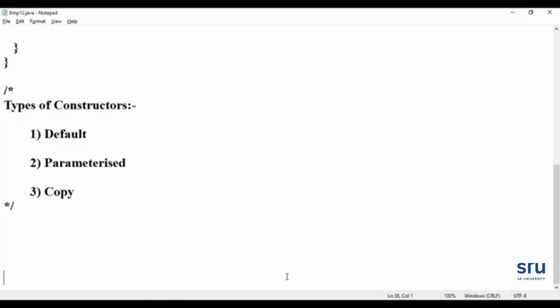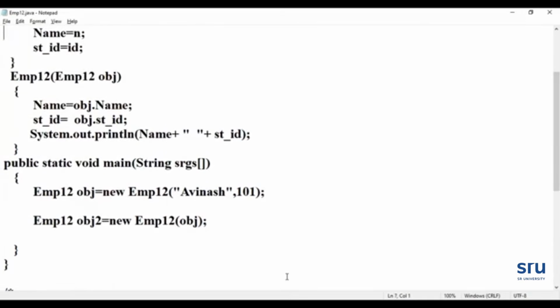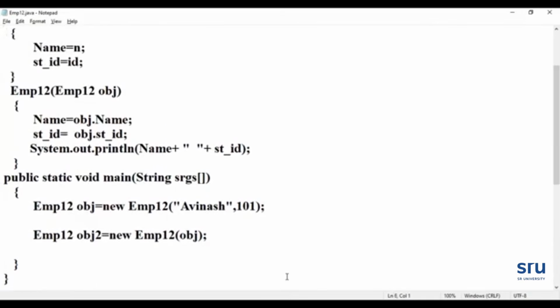If I would like to copy the contents of one object into another object, then we are going to take the help of my copy constructor. So here is the example for that copy constructor. You can note down this one, we can spend some time on it, and you can execute the program on your own. I hope you understood the types of constructors, what is a constructor, and how we are going to call the constructors.